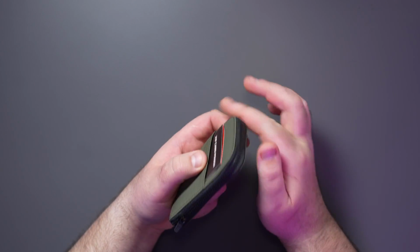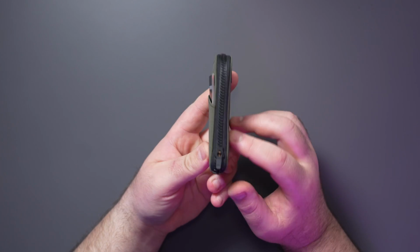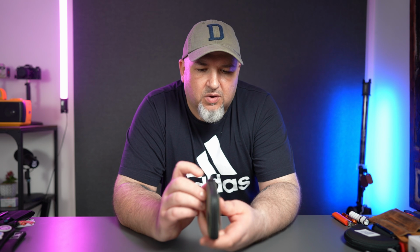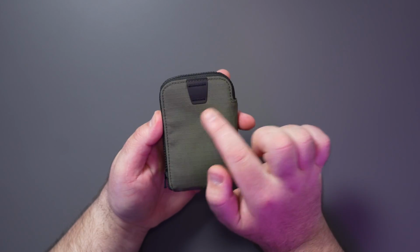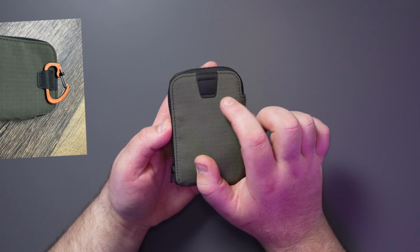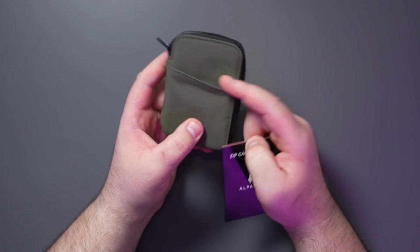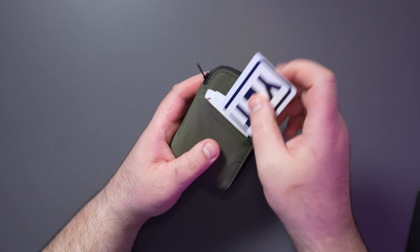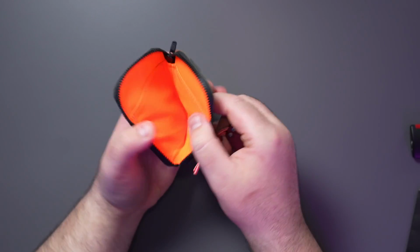Now, the actual zip itself is awesome. Like this plastic kind of larger zip look, as you guys can see on the camera, it really, really is nice. I like that look. I think it says YKK. It does. I know they don't use them sometimes, so it's good to see that it's a YKK zip on here. On the back here, we have a spot for a carabiner as well, just a little Night Eyes carabiner. What I wanted to show you though is obviously on the front, you can put a couple of your cards. 1, 2, 3 cards. And then on the inside, you can throw in a couple of things.